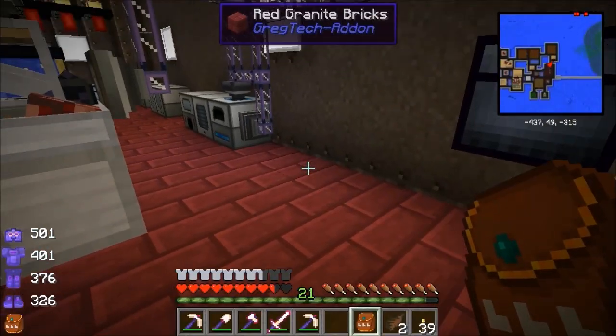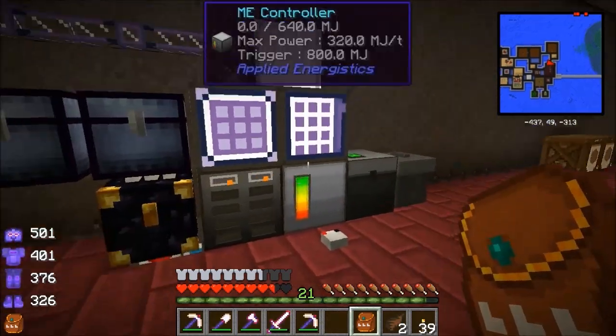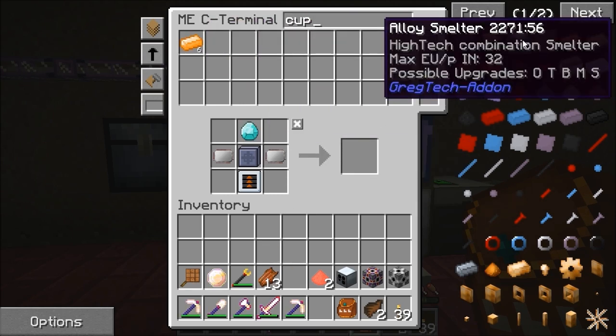So you only get 3. From 4 you get 3. So I've got some of that stuff. So I've got a bit of that in here. I've got 6 of them. Now I'm in the process of making the actual wire mill.